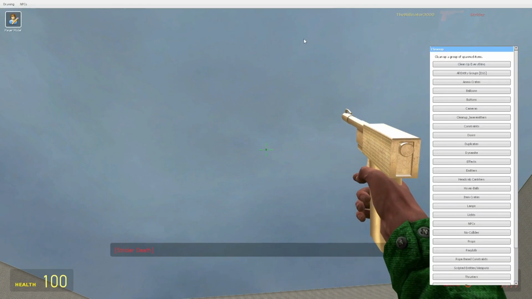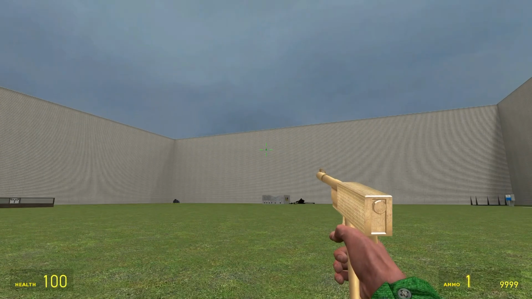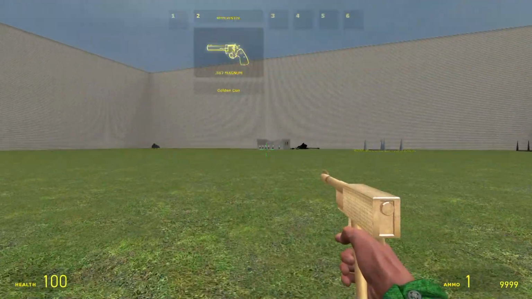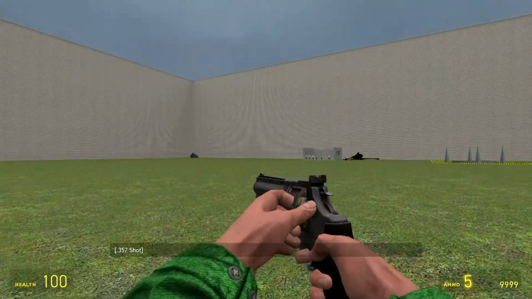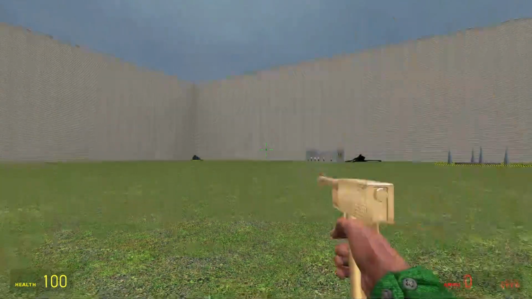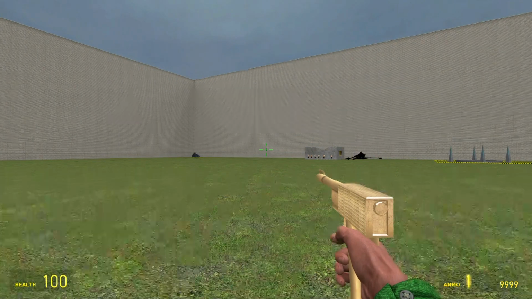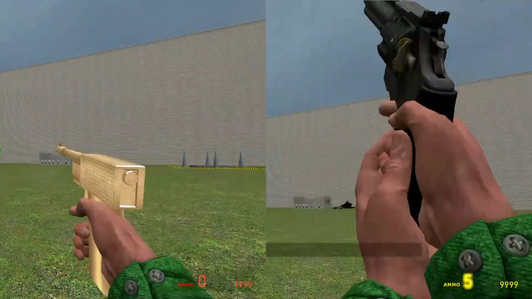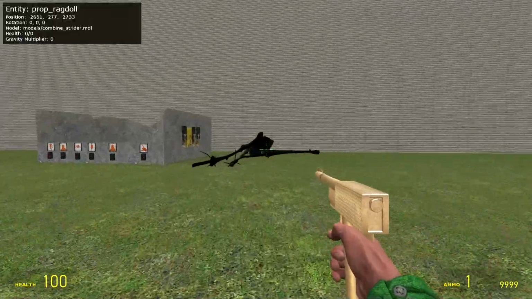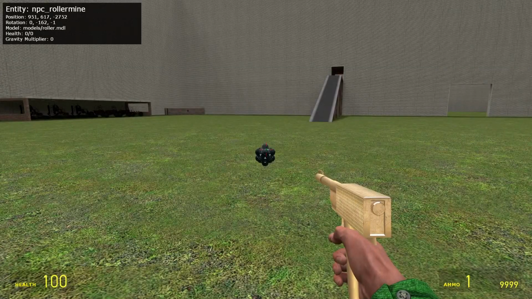Behold, as I don't reload the gun. Hold up. Okay, boom. Oh my god. It uses the revolver reload animation. That's hilarious. And now since the golden gun can do explosive damage, it can explode roller mines.